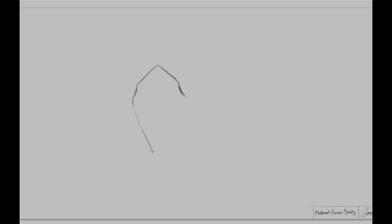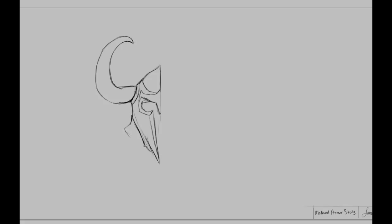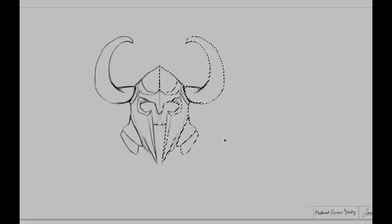As you can see here, I started by doing the helmets by itself. I didn't just draw the whole armor as one piece. I studied it as units. The helmet, the underlayers, the shoulder, the arms, the legs, and finally the weapons. This way you will get more familiar on how armor pieces work together, and how each part attaches to the other part, and what you see in the underlayers and what comes on top.